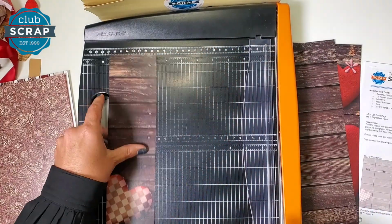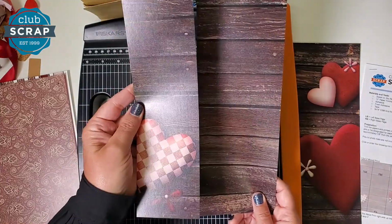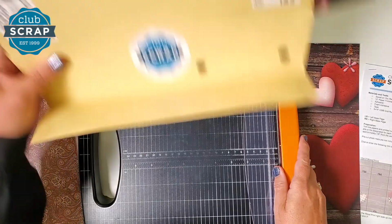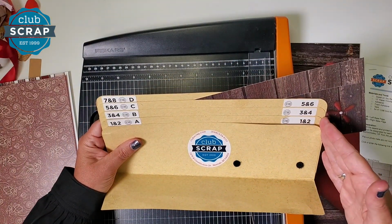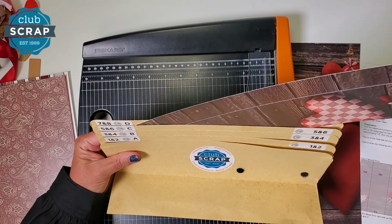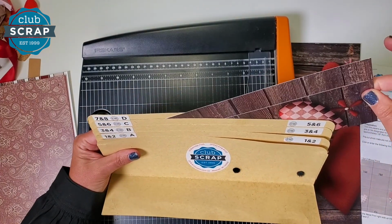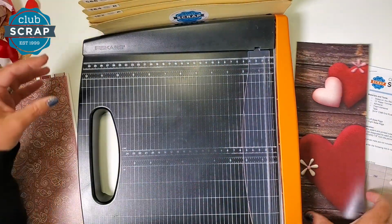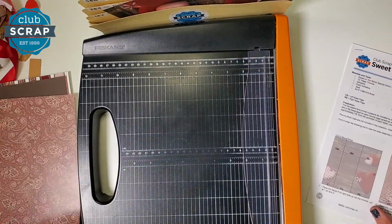And I'm going to take this piece and this one, and they're both going to go in pockets 7 and 8. Again, if you're new and you don't have this accordion pocket file, reach out to us. We'll help you figure out how to make one of your own. And place these long 12-inch pieces at an angle into the pocket so you can still see the numbers on the left. Next, this lovely piece is going to go into pocket 1 and 2, also at an angle.